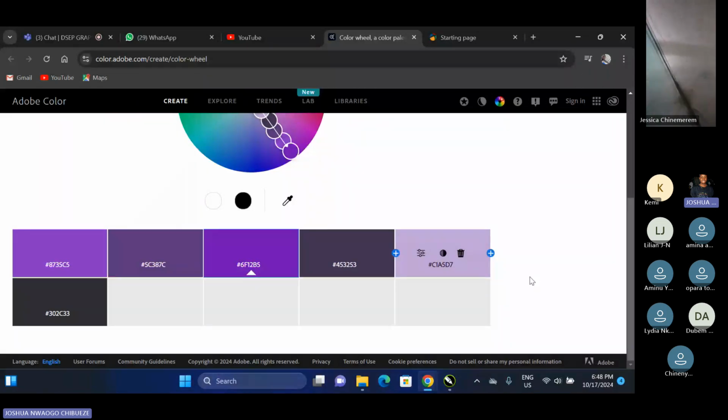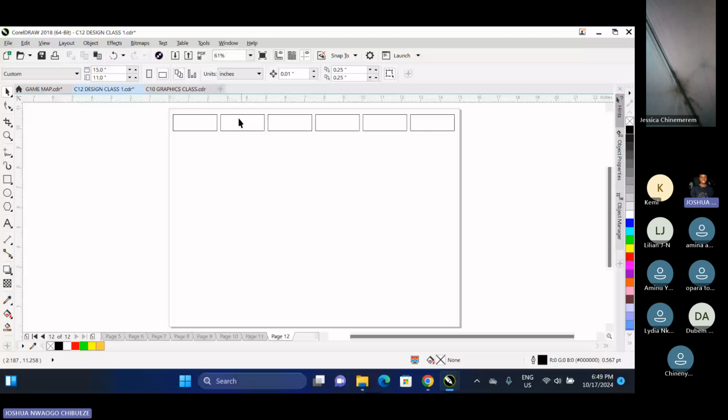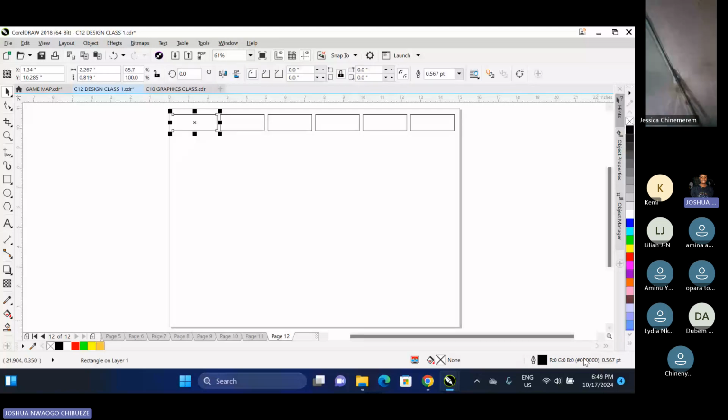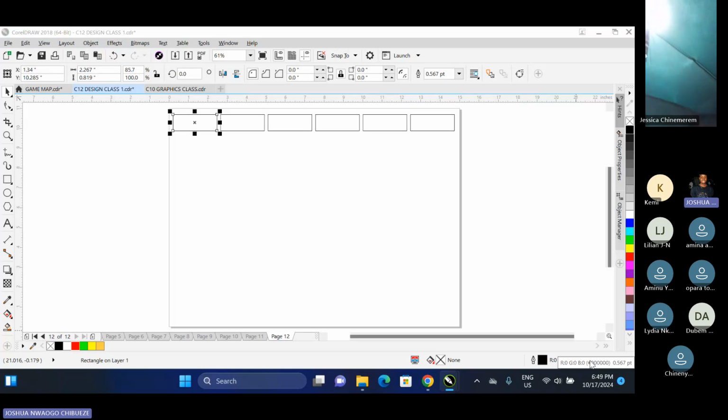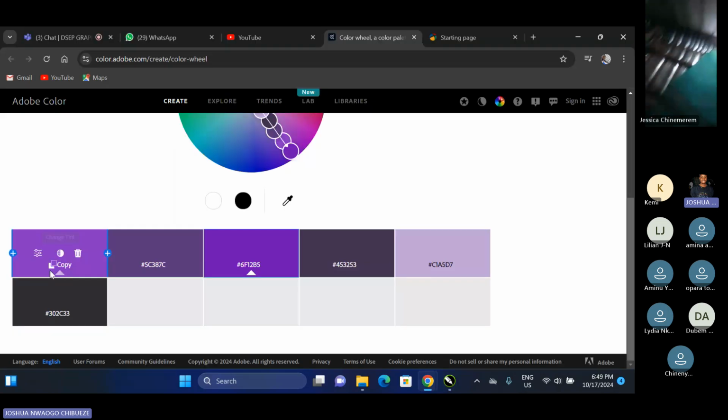So you see that whenever I click here, it's showing me copy. Now you would have been seeing the codes here. If I tap on this one, look down here, you will see hash 0000. So this is the name of the color. You won't say black. The color here is hash 000000. If we come back here, you see the color here. I can literally copy this color. Just click on copy and it shows copied. And we can come back here.